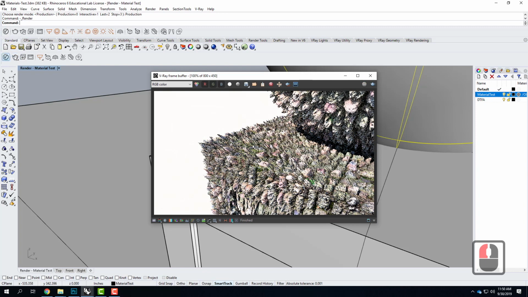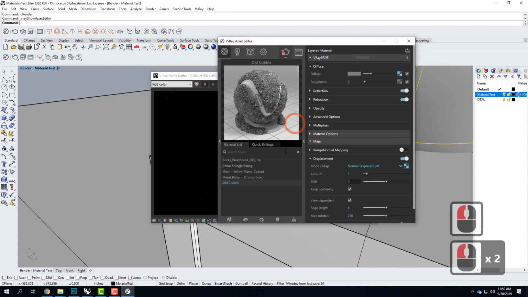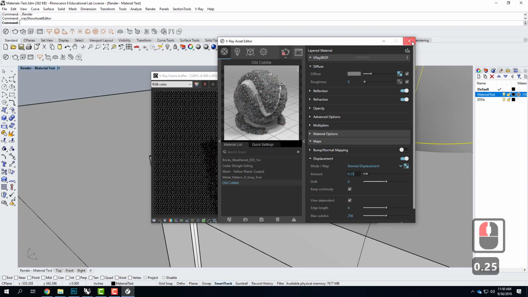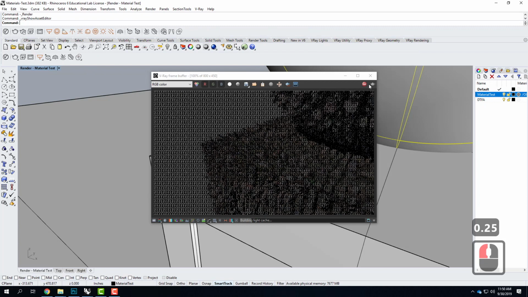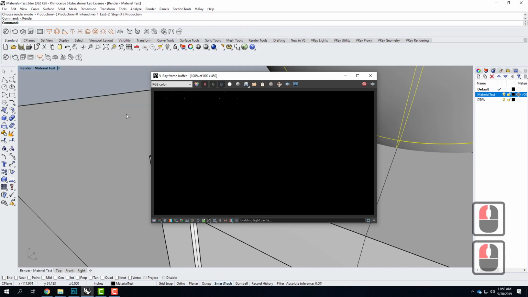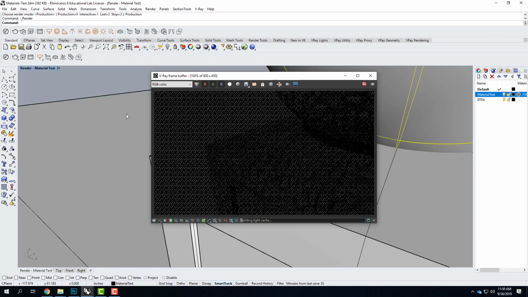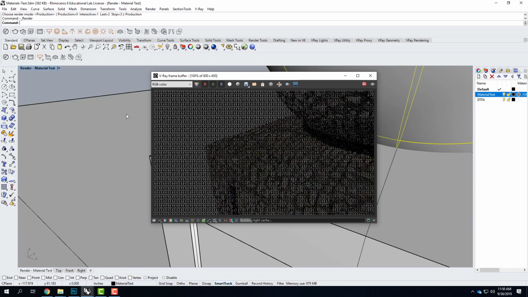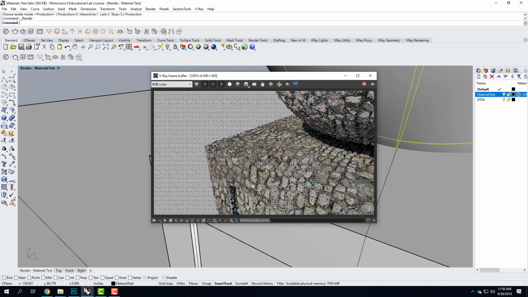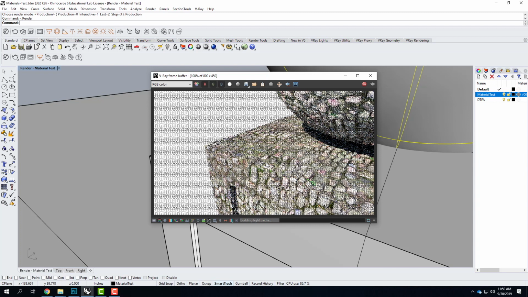Then we go back to my VRay asset editor here. I'll change my displacement amount to maybe 0.25. We'll stop the render, and we'll restart the render. And that feels pretty close to the texture.